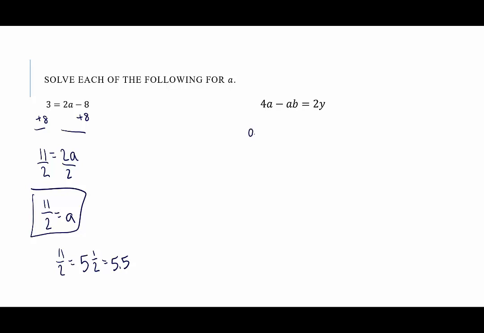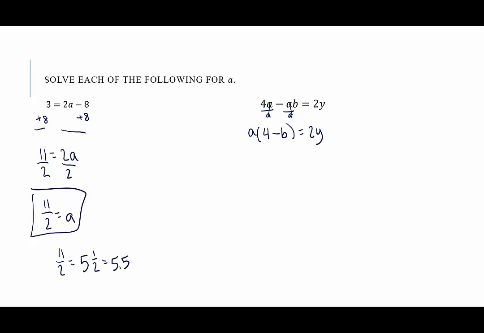It is the GCF. So when I factor it out, remember I divide a into each term and then I put the leftovers. 4a divided by a is 4, right? So if I distribute that a, I go back to that 4a, minus ab divided by a is b. And again, if I distribute the a to that second term, I would get that ab. Okay, good. So now I've taken care of the situation that I had two different terms containing a. Now I just have one term with two factors containing a.